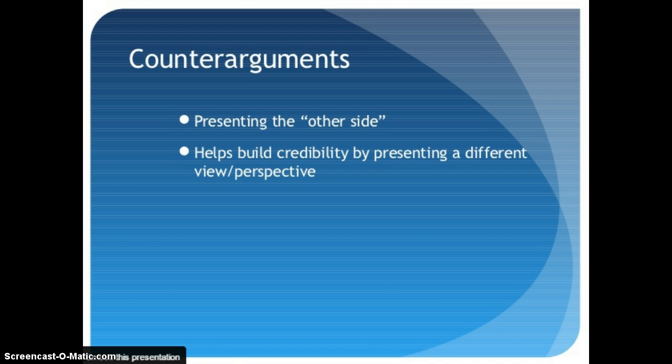And it could really help you in the organization of your speech because you might present the cons of a policy or a fact, and then you present the pros, which you may be advocating for. So you can basically weight the pros heavier than the cons.